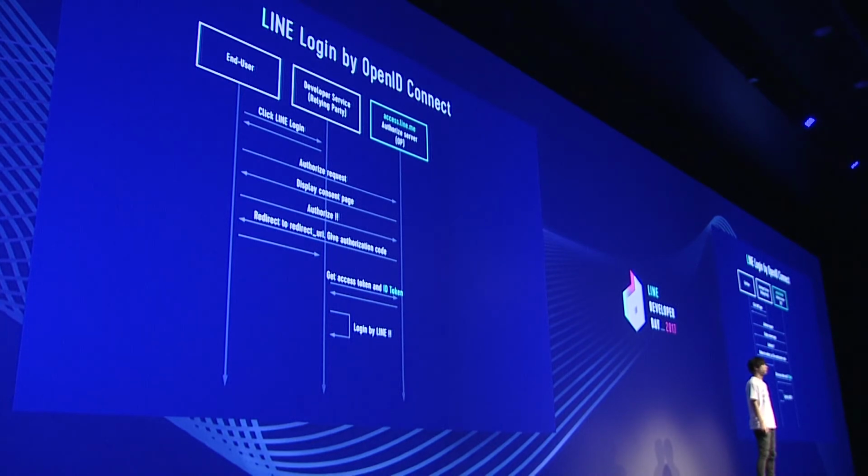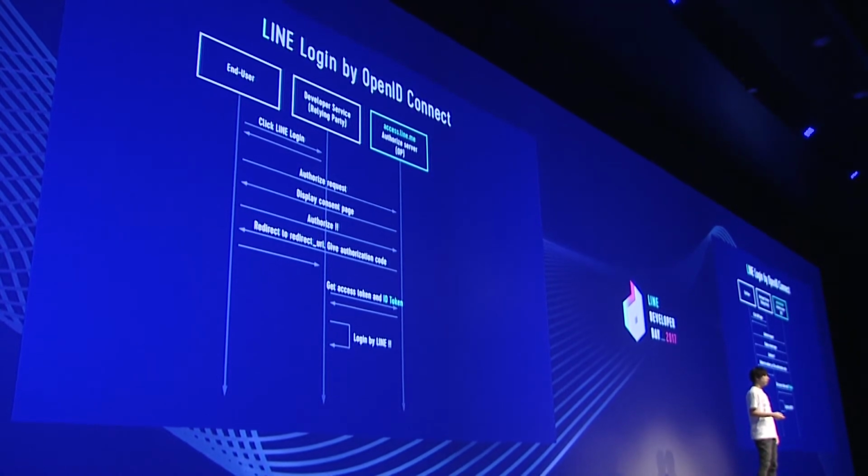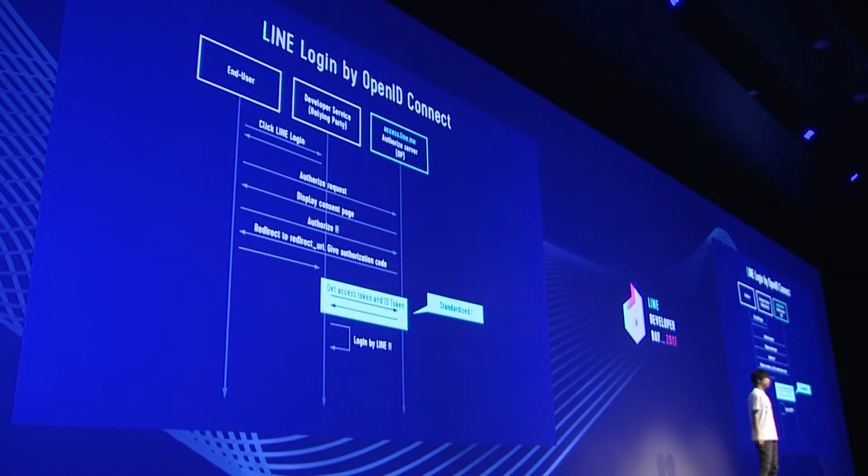And this is the sequence flow using OpenID Connect. You don't have to see everything here, but you connect first. In the case of OAuth 2, for authentication information, you need to call the LINE Profile API to get the information. But with OpenID, there is an ID token that you can use to get the data. So there is an OpenID standardized ID token available for you, different from OAuth 2. You don't have to use the LINE-specific profile API. So all the flows are standardized with the OpenID approach.